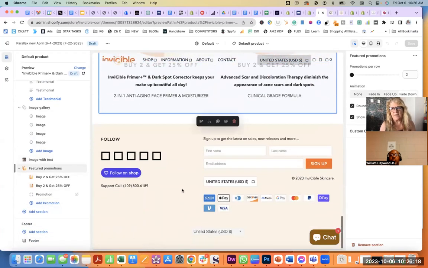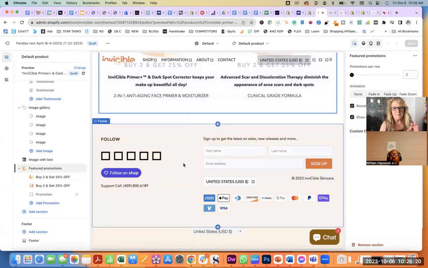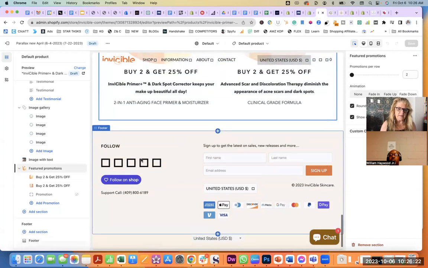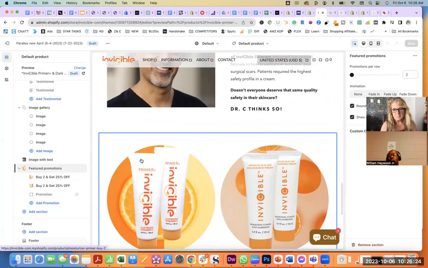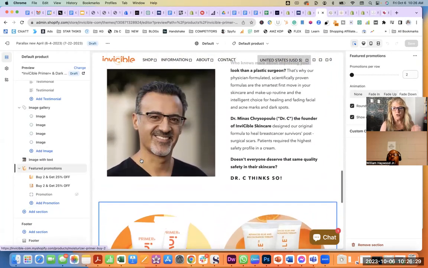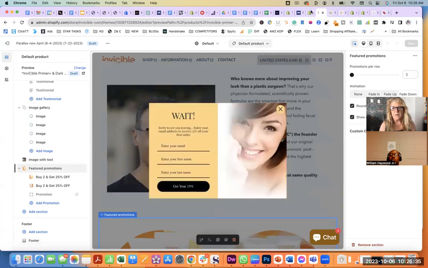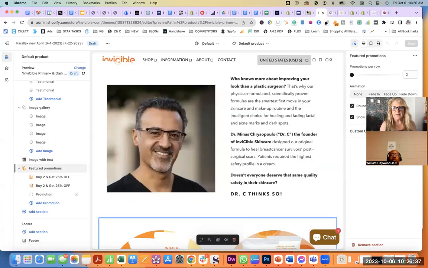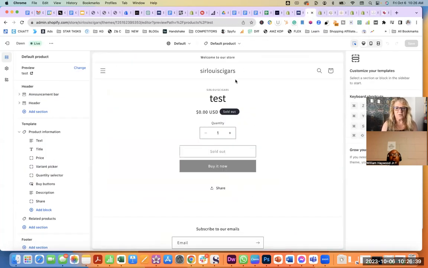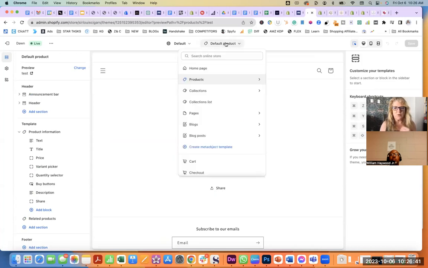And I never, ever add a newsletter in my product page. This is very odd. As I said yesterday, you do not want your customers to go somewhere else. They are already giving you the email when they buy the product. Okay, so let's go back to cigars. I think I've said enough about not cigars, but products.